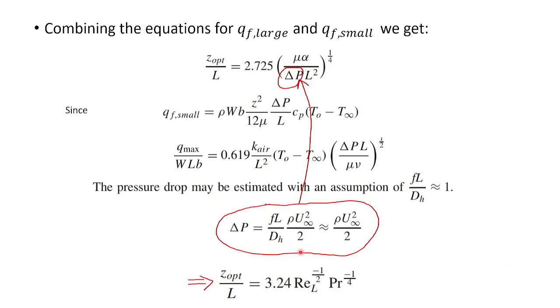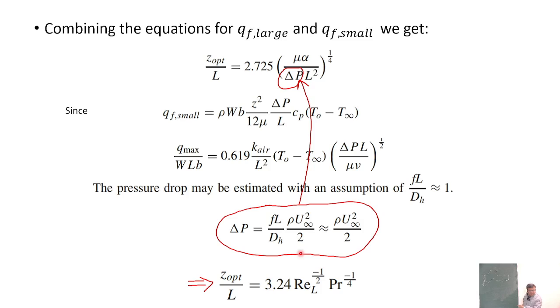So the head loss due to pressure drop is f L U infinity squared by 2 g D, correct? And to get delta P, you have to multiply it, but you have to make it g h basically. So you have to multiply it by g, correct? So that's the expression that you get here.